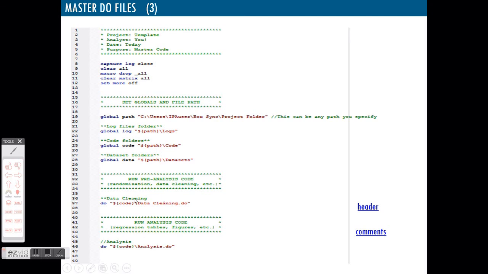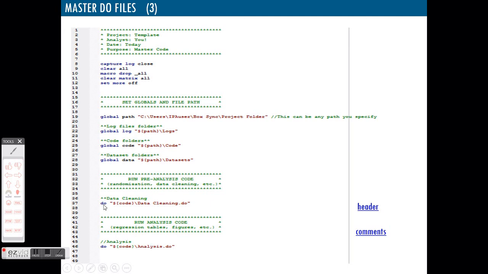And then you just run the different codes. So you run the analysis, so this is like pre-analysis, but this is like data cleaning. You run the different code or do file for each of the steps that you apply to the raw data. So you do the analysis, and then you do the cleaning, and then you do the analysis.